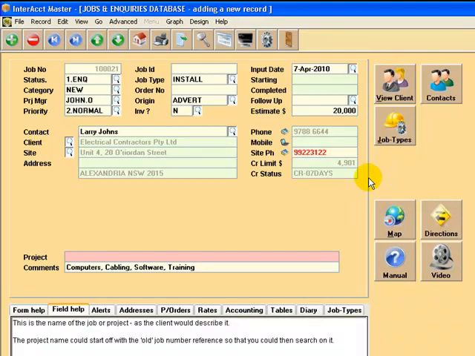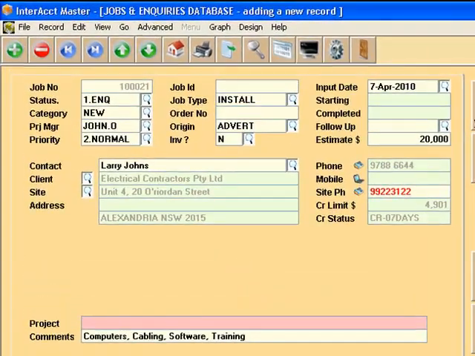And now it's asking what's the project or job name. And as you can see right down the foot of the screen, it's been following us all the way, is help on this particular field. So it's really like an online operator's manual. If you don't like what the help text is saying, if it's not relevant to your business, of course you can go in there and we can show you how you can change this help text to suit yourself. Of course there is a little button here saying manual, which is a mini manual on the topic of job costing, which is actually a Microsoft Word document. You can click on that and go link directly to that as well.